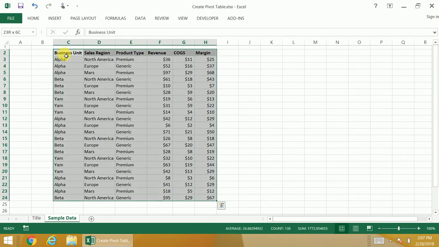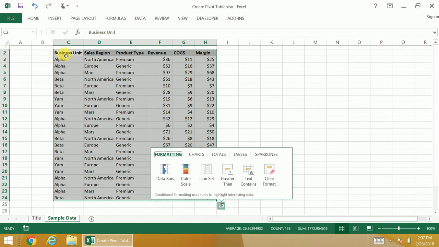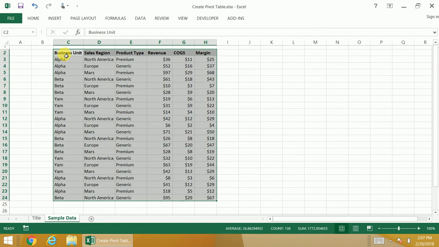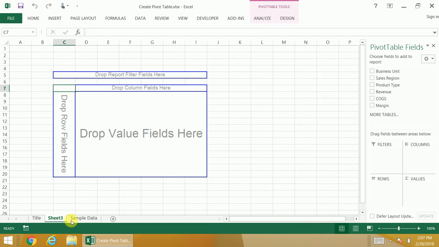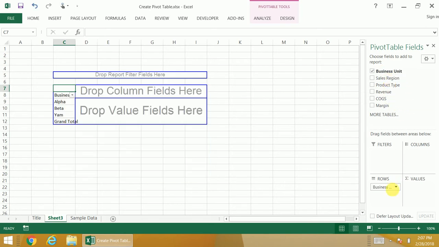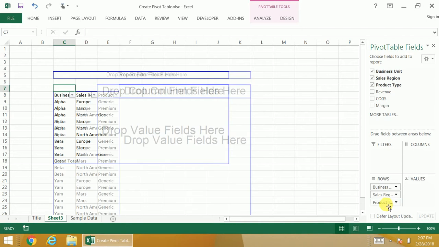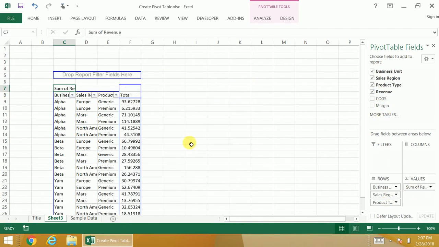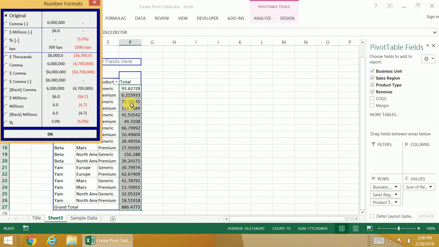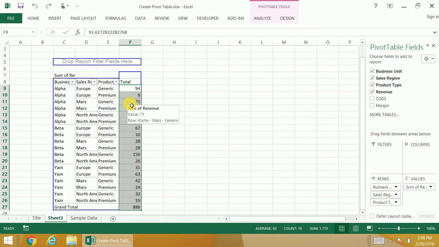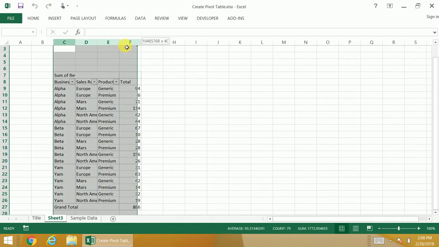I'm just going to highlight the data that I want in my pivot table. With my left hand, I'm going to hold down Control, Shift, Alt, and then hit P with my right hand. Out spits a pivot table on a separate tab. I'm going to go ahead and bring in a few fields to demonstrate how this pivot table works. And I'm just going to quickly change the number formats on these using a different utility because I can't stand it when there's lots of decimals. And we're ready to go.